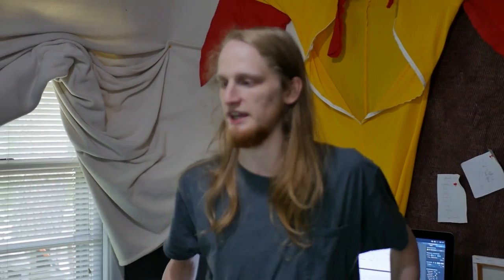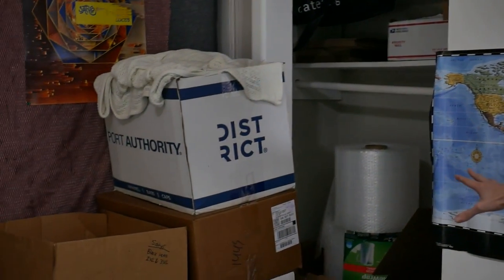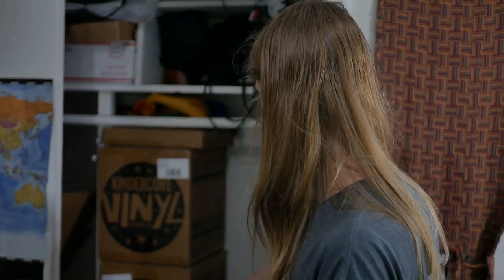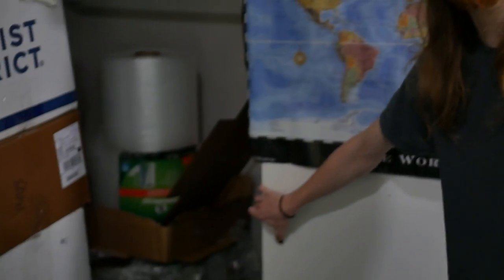My little office, studio, whatever space. I spend pretty much 95% of my waking hours in here. I run the merch store and everything out of this part of the room right here. This is all the vinyl. Shout out to everyone who pre-ordered a vinyl, by the way. If you ever buy anything from SatyrACL.com, it's all right here, and I personally package everything.